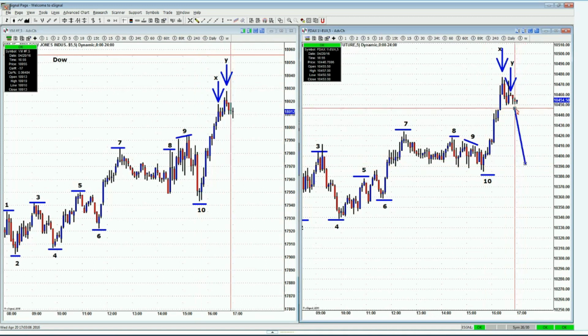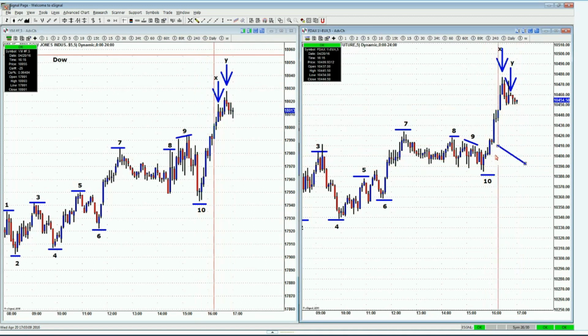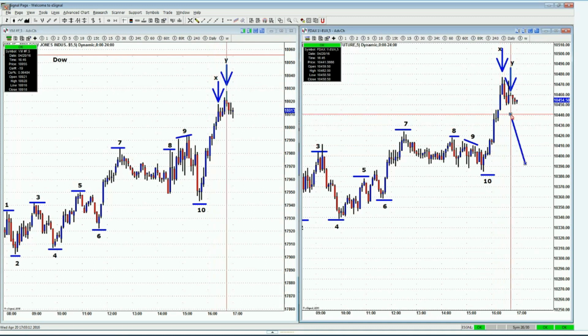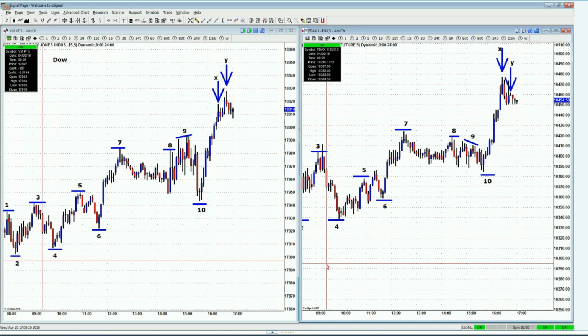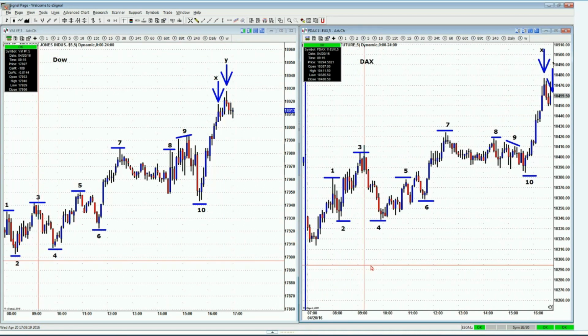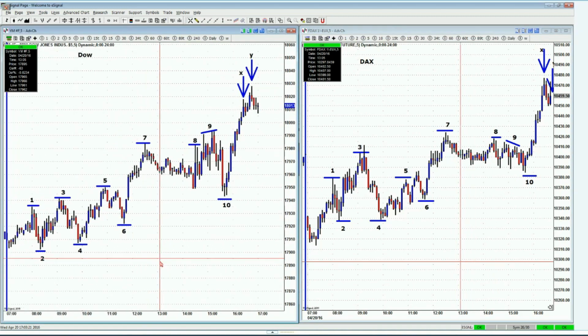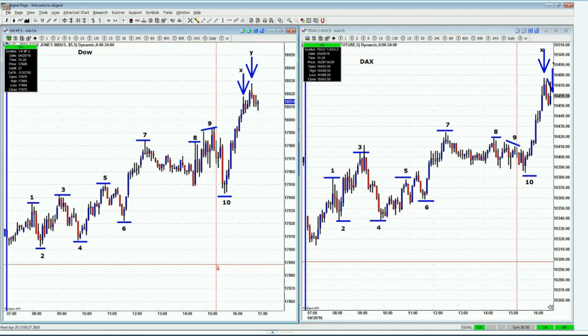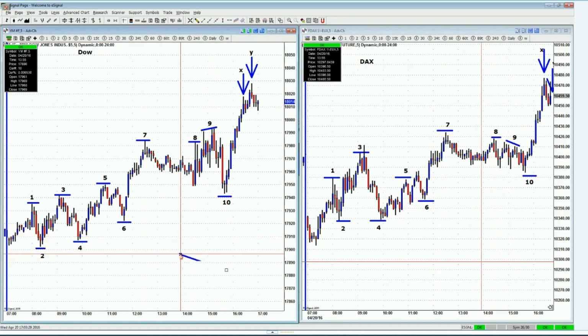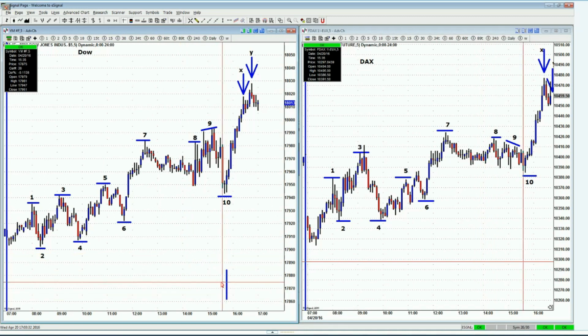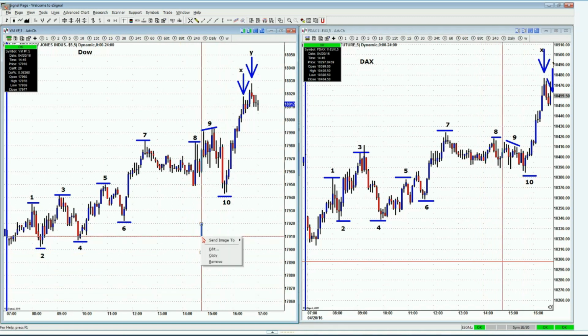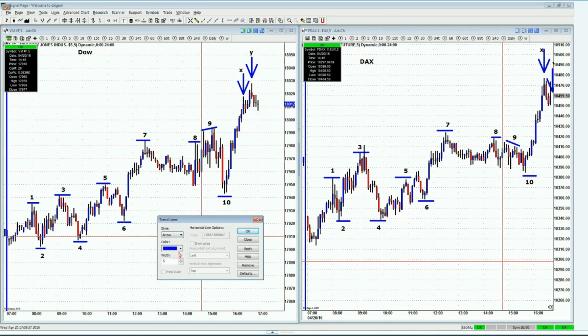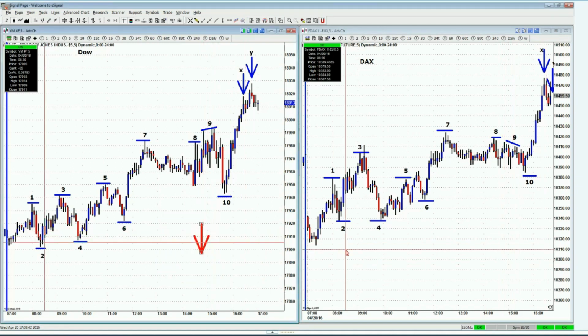What that has meant to me, what I'm seeing up here, is that I've stopped adding to my long positions in the DAX, and right now I'm just waiting. And I thought that it would be a good time to explain how I use the index divergence when I'm trading. Sometimes it will result in trading signals. Other times it will just result in a kind of guidance. So what I'll do is I'll create a red arrow over here, make it a little thicker, and then you know what it is that I'm looking at.